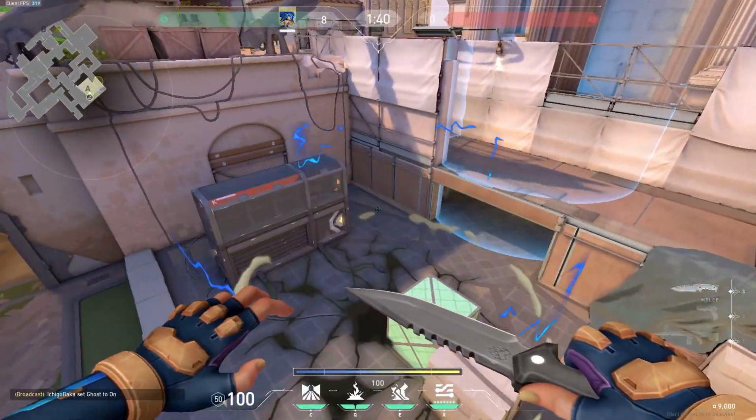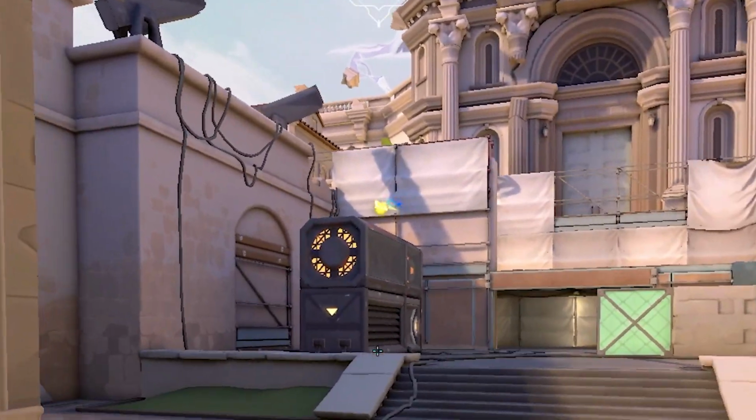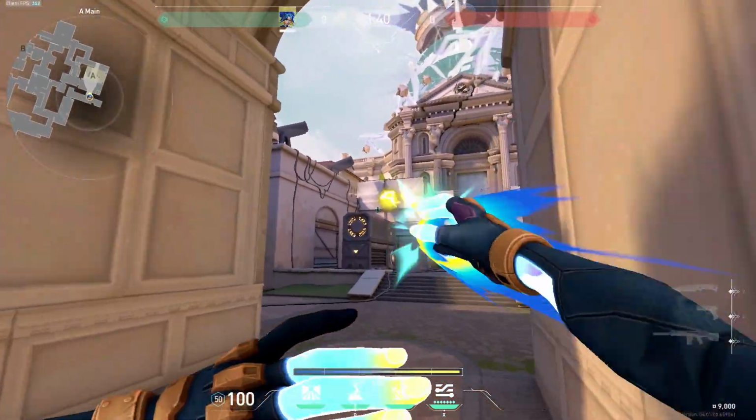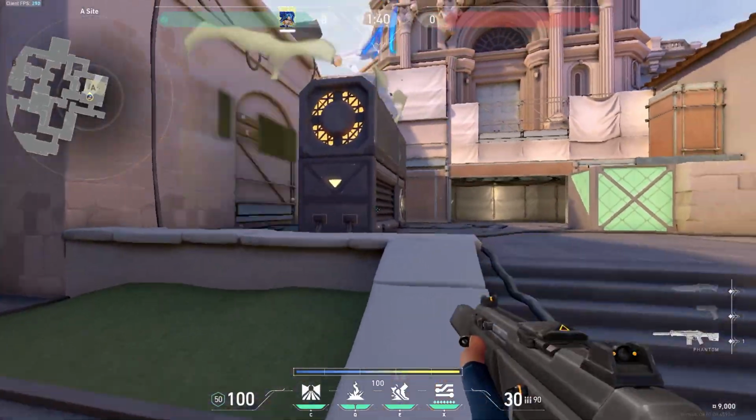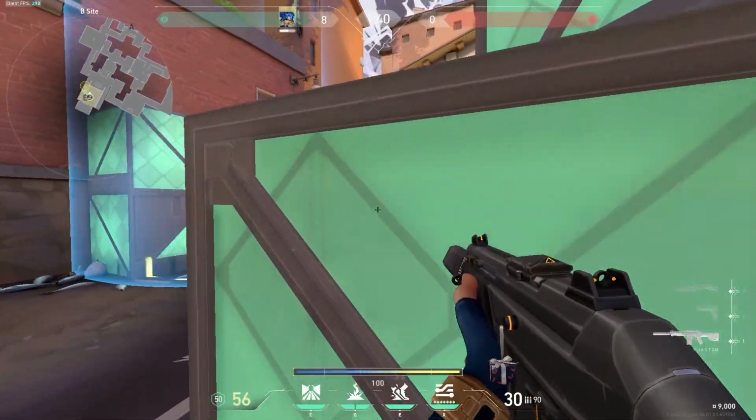Absolutely cracked. If you want to focus more on Gen and Heaven, you can bounce a stun off the sheath on the wall. Just aim slightly to the left of the generator and bada bing bada boom. Cracked.